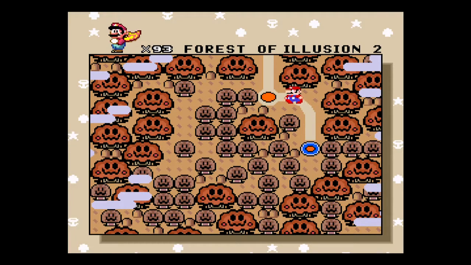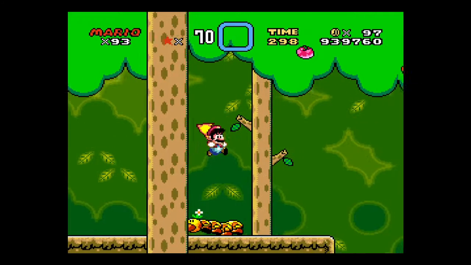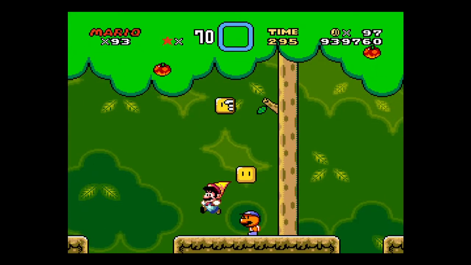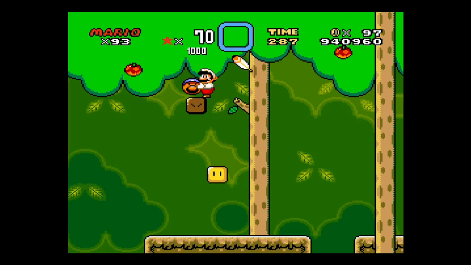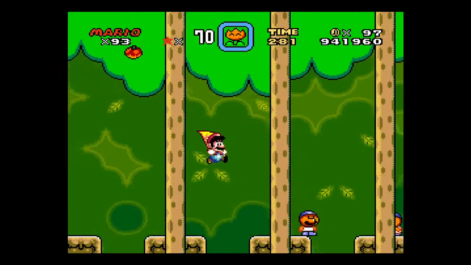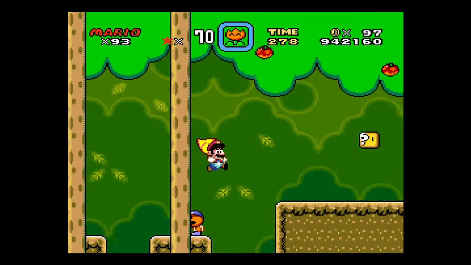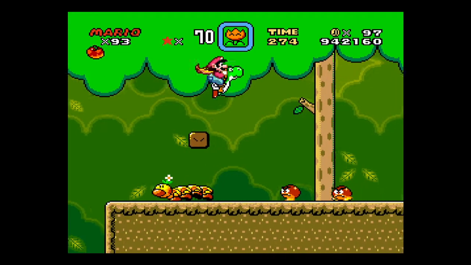Okay, so now that we've taken care of exit one, let's take care of exit two. Yeah, the Forest of Illusion, when you're going for Star 96, Forest of Illusion and the Star Road are the easiest places to have levels that you have beaten that are just difficult to observe, just by the way the paths go when you complete the levels.